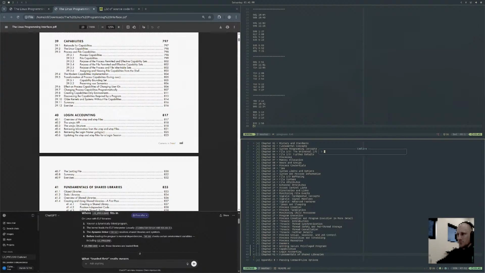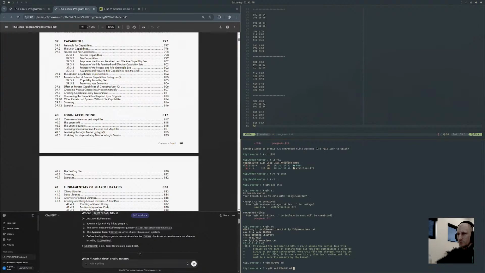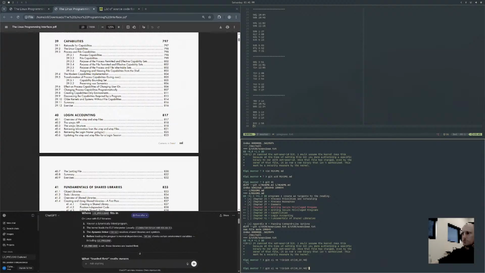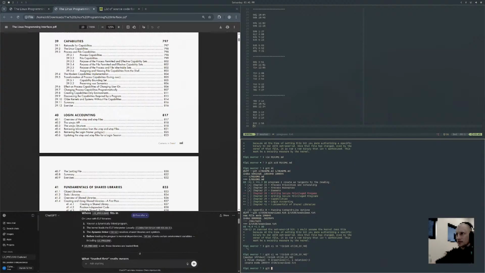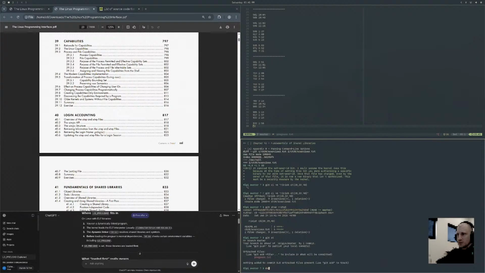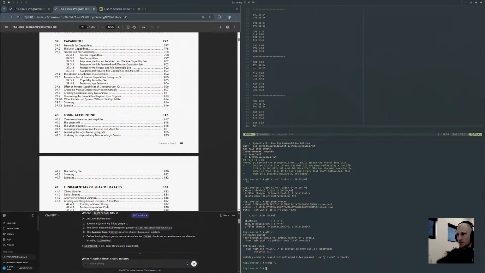Git add readme, git diff cached, git commit, finish chapter, I would say 38, 39, 40. Yeah, oops. Go back here, put it in quotes. Git show stat. Yep. Git status, mkdir 41.